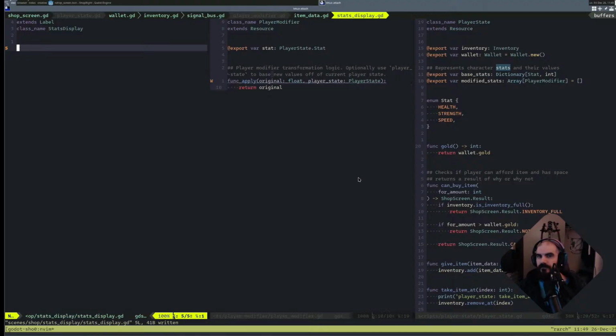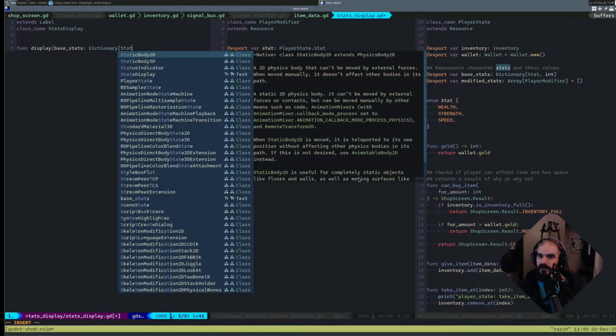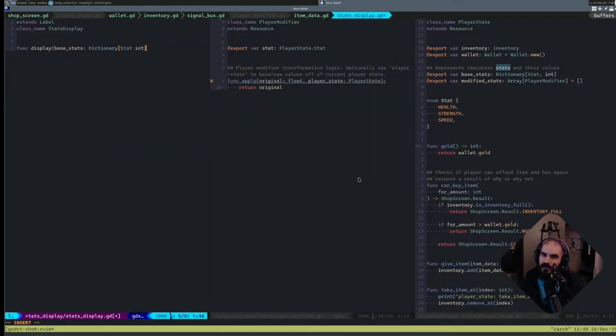So, how do we do this? Function display base stats, which would be a dictionary of stat. And actually, wait, hold on. I'm trying to think.